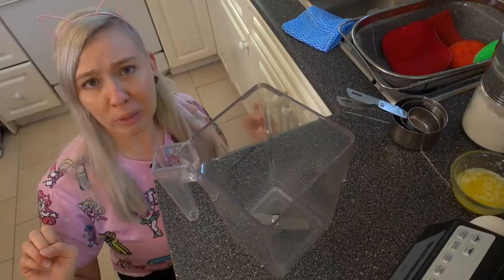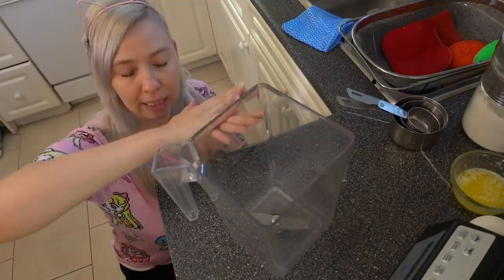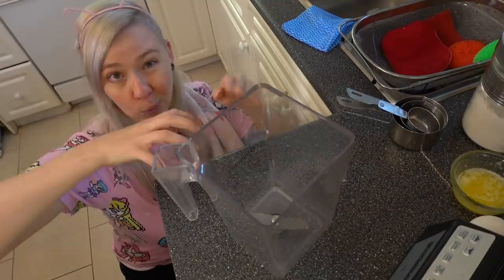To the blender cam, AKA the boob cam. Unceremoniously dump everything into this blender with just the tiniest bit of ceremony, which is gonna be liquid first. I'm gonna do egg, milk, water, and then I'm gonna add in the flour so that it doesn't get all lumpy at the bottom, because if you put the flour in first, it creates a coating of powder, then the water will make it all lumpy. So that's the only thing I'd suggest.